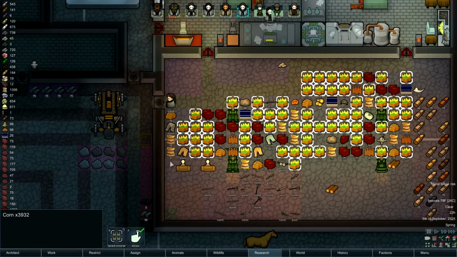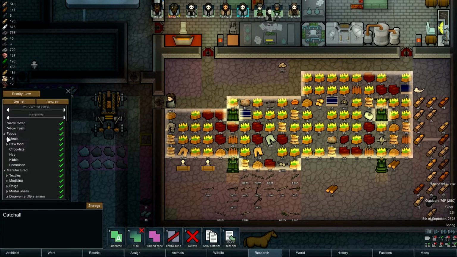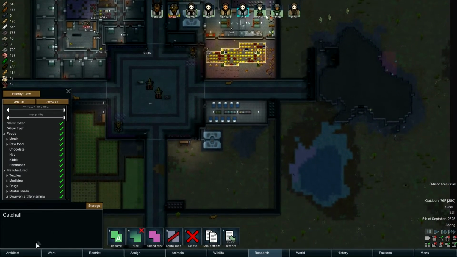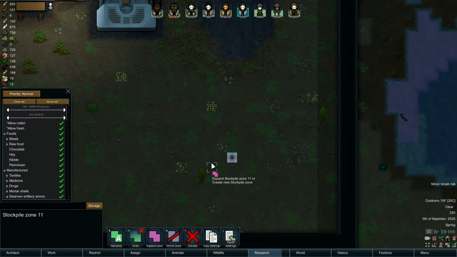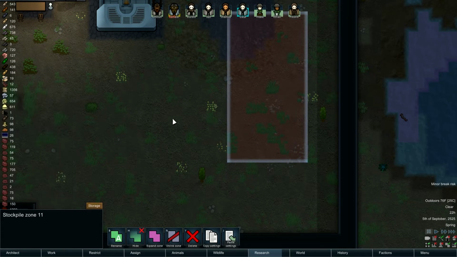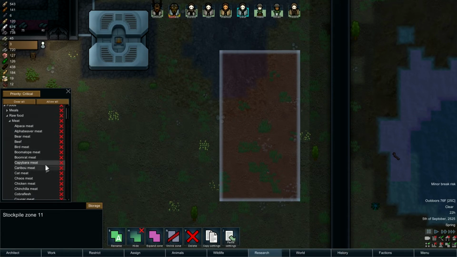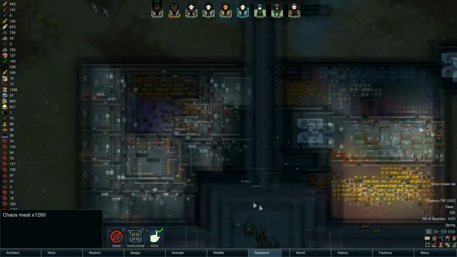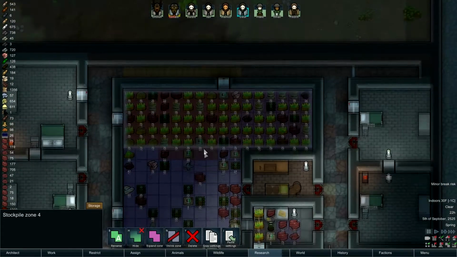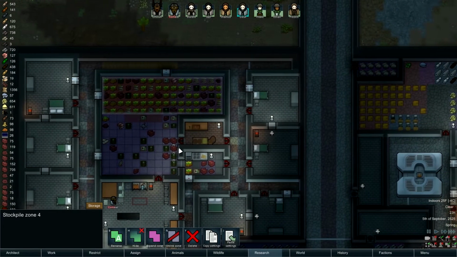Okay, so we don't want this chaos meat in here. I guess we must have gotten rid of our chaos meat zone, which was down here. Alright, it's a stockpile zone. Alright, bloody hell. The game jumped around on me there. Storage. Critical clear. Raw food. Meat. There you go. Get that moved. And then the next issue is maybe we don't allow meat up there. This is such a hassle. Whatever.